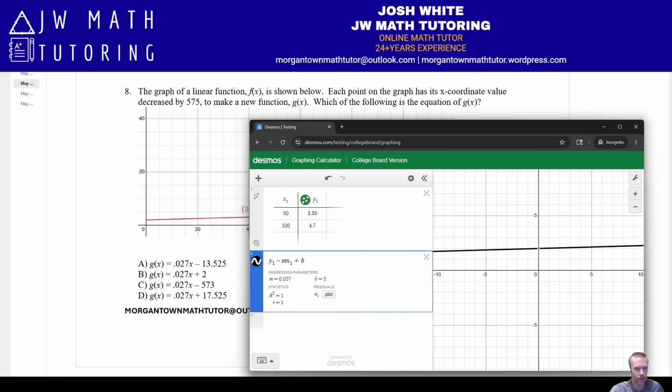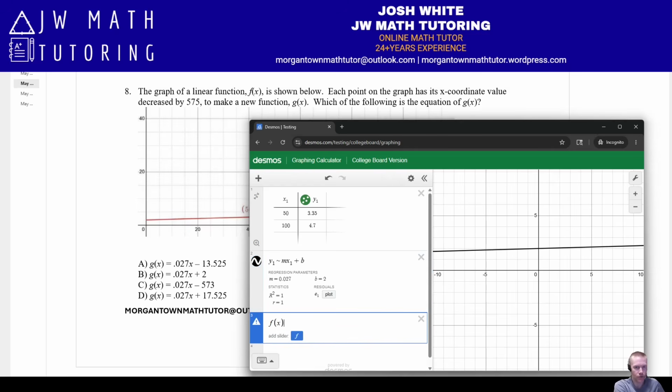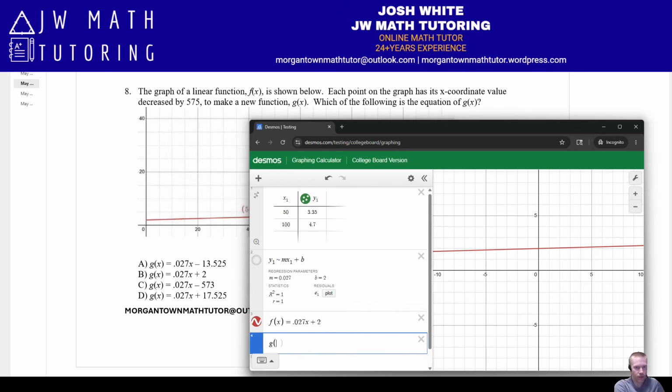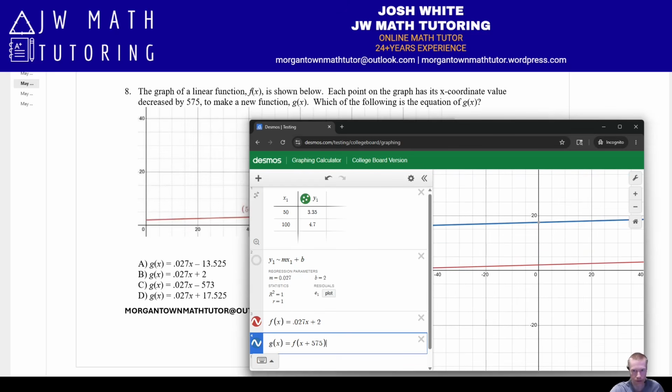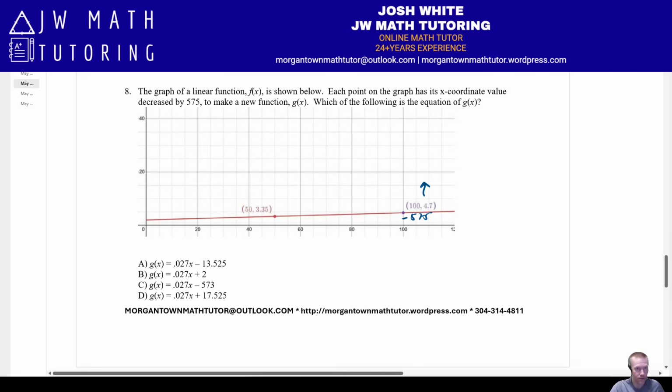So there's multiple ways that you could do this. One way is you could now graph out this function. Notice they overlap, that's what we expect. And then you could technically do a translation of this new one, and you could notice a couple things. First of all, we need to match up the y-intercept value. So in the new one, it's just 17.525. That means the correct answer right here is D. Because these slopes are all the same. The slopes are 0.27.